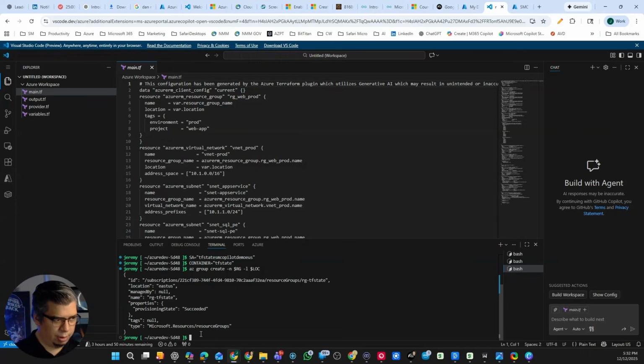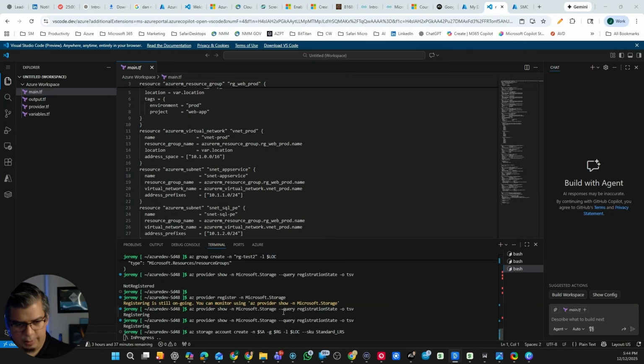And then I'm going to create the actual storage account in it. So I'll do az storage account create. The name of that is going to be in my SA variable. The resource group I'm going to use for that is, of course, RG. And then that's going to be in that same location. So we'll use LOC. And the SKU, let's just do Standard_LRS for that. There. So what was going on is I hadn't registered the storage account provider inside this subscription.